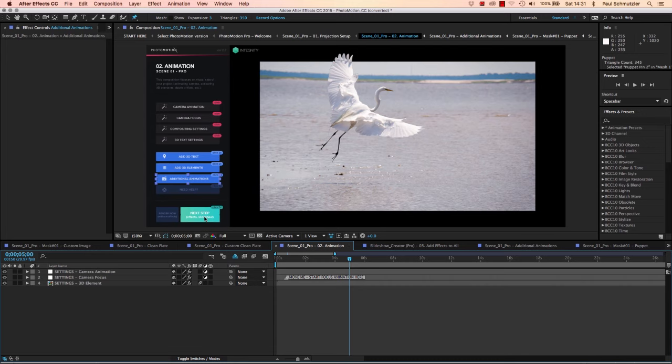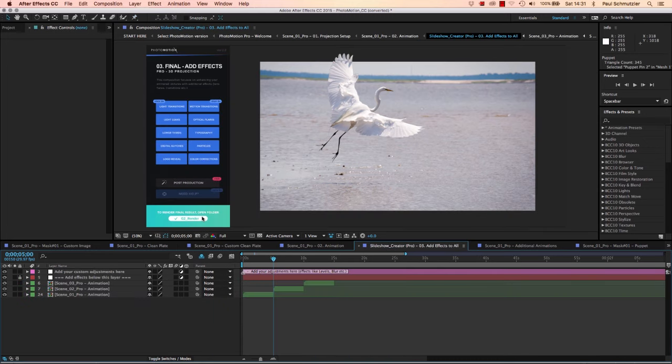The next step allows you to add a whole lot of other effects that I won't get into, but there are motion transitions that are built in alpha channels with all kinds of cool geometric shapes. There's light transitions as well as light leaks and optical flares. You can add all kinds of 3D text, particles that are already built for you like snow and rain, digital glitches for some crazy effects, and then a logo reveal with all kinds of great depth of field and moving effects for bringing in a logo to brand your videos. And of course, color corrections with some built-in different grades that you can use on your final image.